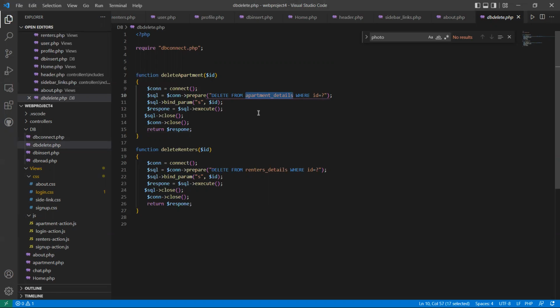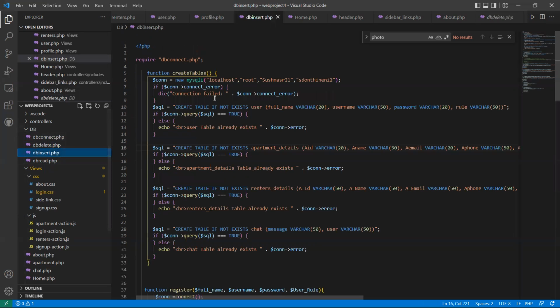If some apartment got sold out, then you have to delete it from the list of apartments that are displayed in the application. So for that, I have written this code for deleting the apartment details if that is sold out.